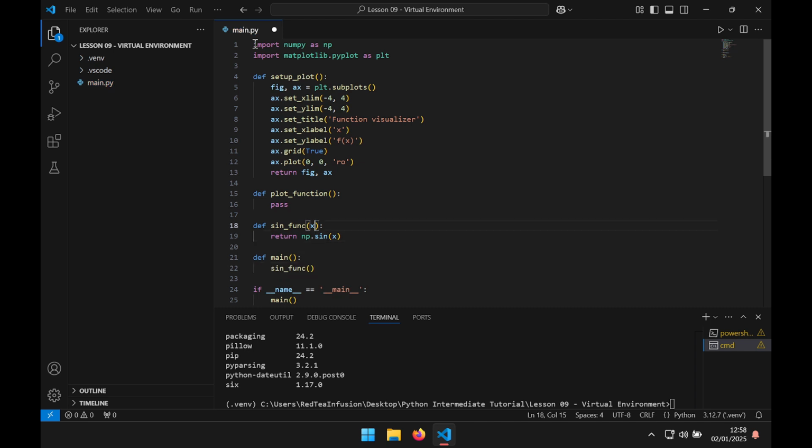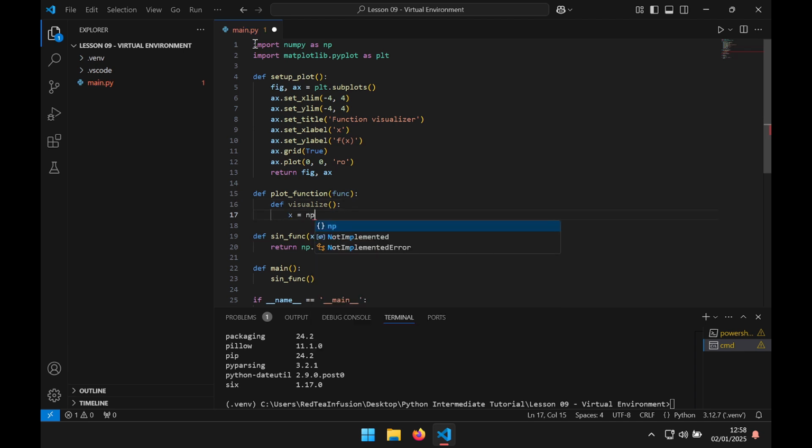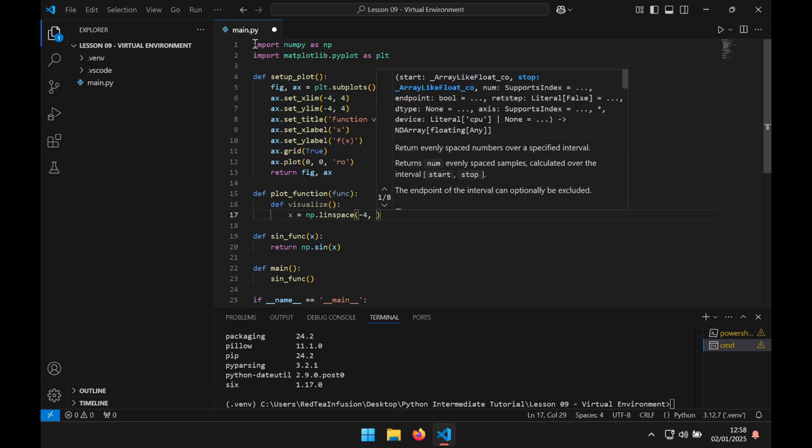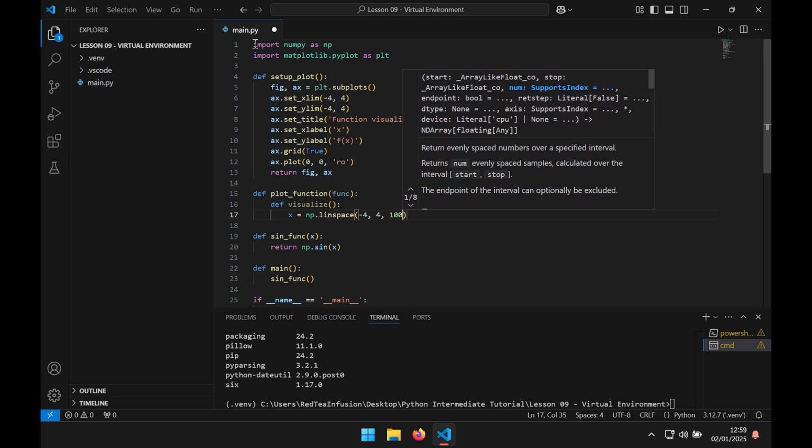Now let's create the function decorator, def visualize(). Let's add the func to the parameters, then x equal np.linspace(-4, 4, 1000).